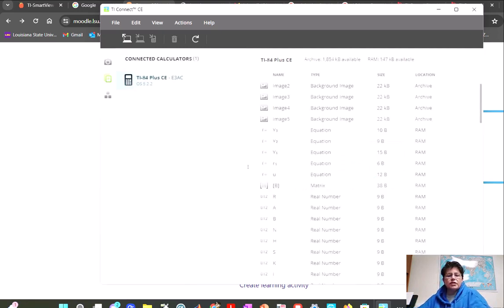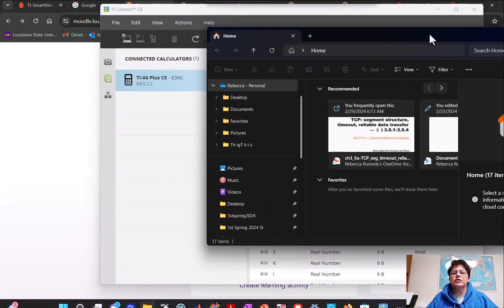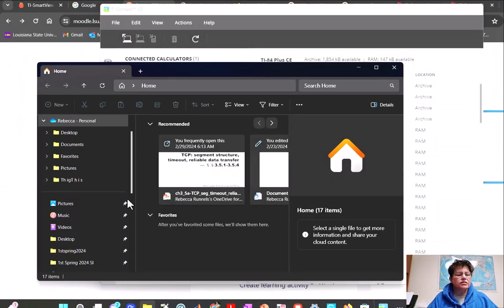It should show up. It'll show up with all the variables. Open up a window that has the program in it.